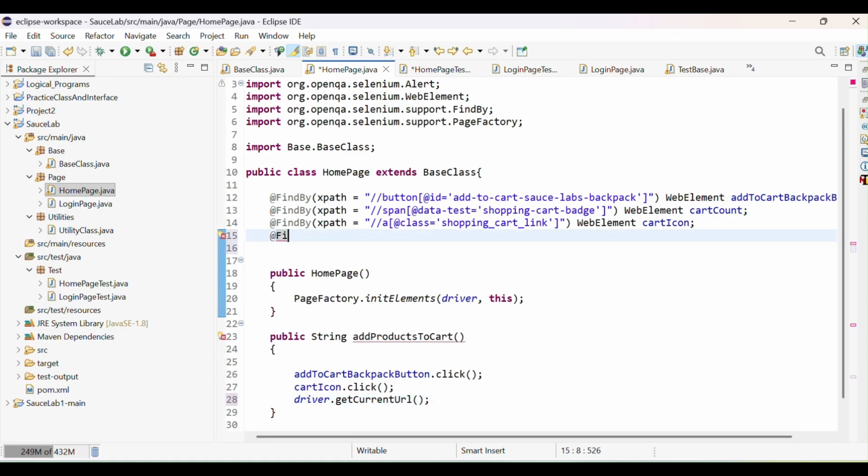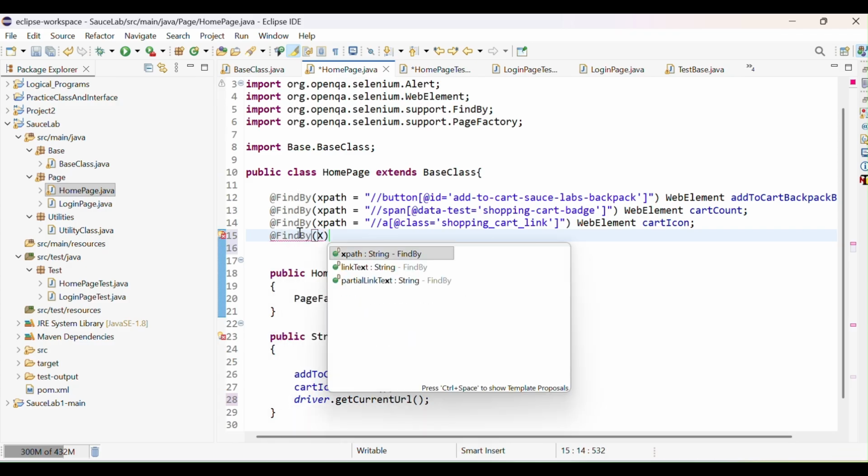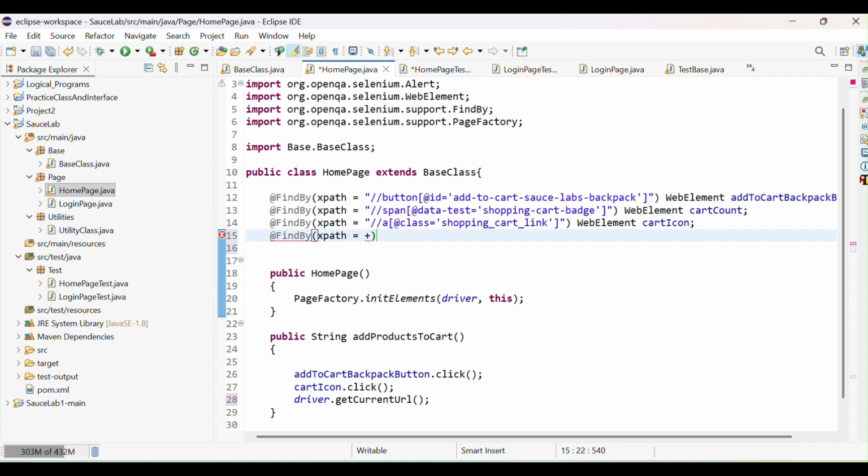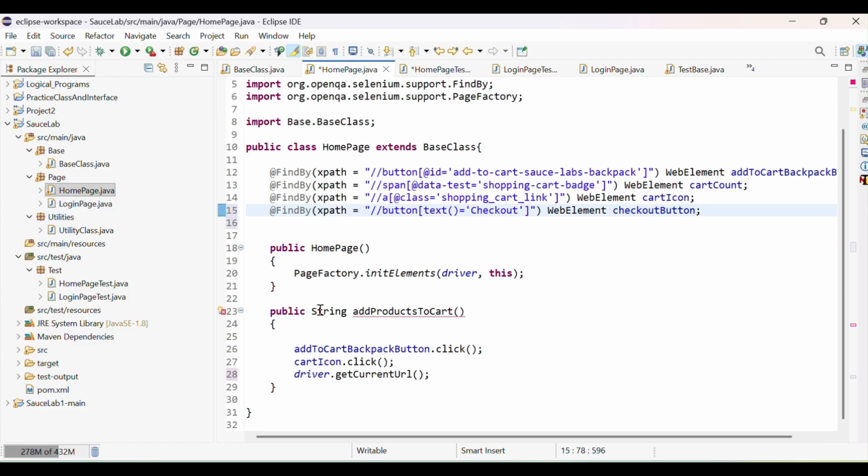and now we'll write @FindBy XPath, and this is our XPath, web element, and checkout button, right? And now we have already verified the cart page, so we'll change it to the checkout button.